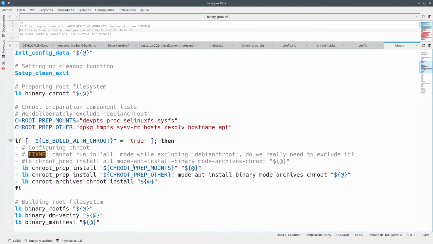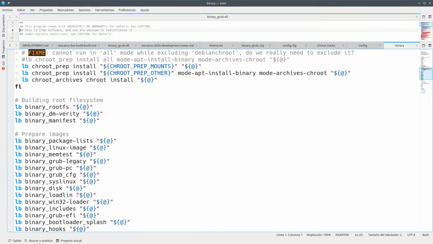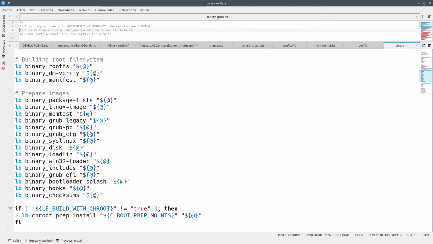So before anything, we put everything in here, and what we want to do is to put the binary UID just before the loopback CFG, which is now Grub CFG.